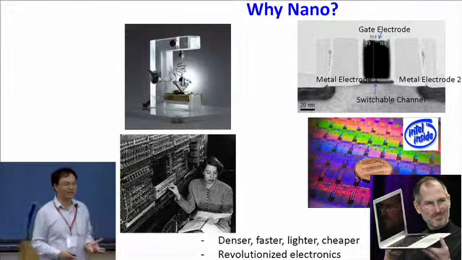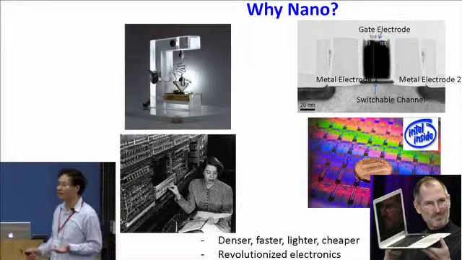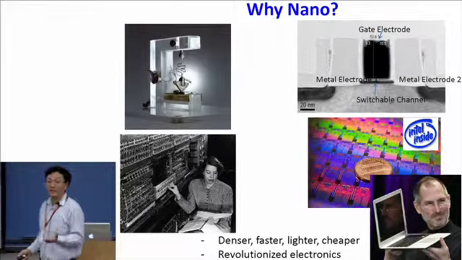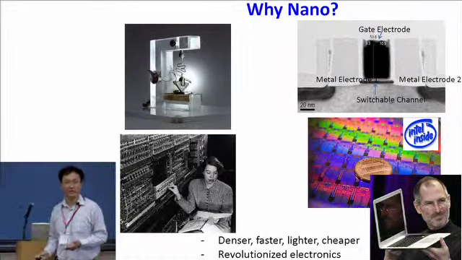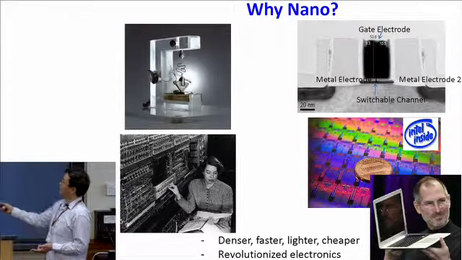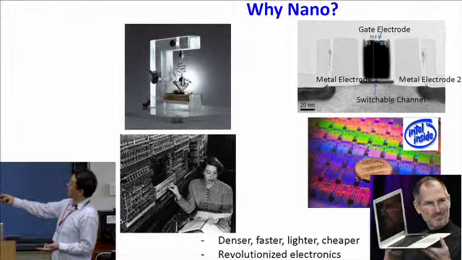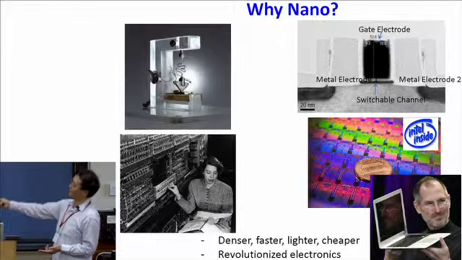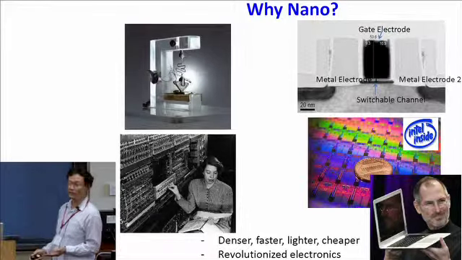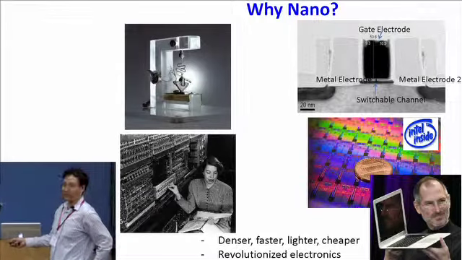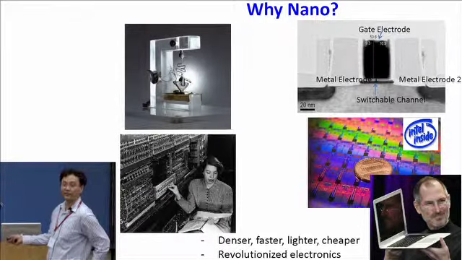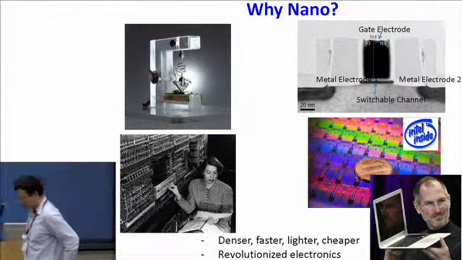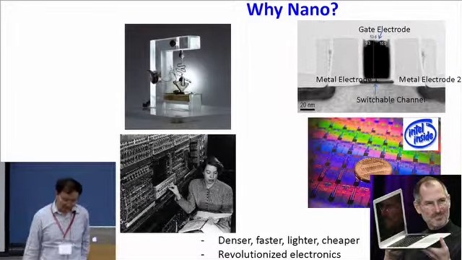And you know, this is what computers look like now. You can put it on your fingertip, right? Imagine Steve Jobs do that to this computer. And the reason he can do this is because now computer chips are so small and transistors are so small. This is one transistor now. You know, the size of it is only, you know, this is 20 nanometer. Okay, so this is replacing that. Therefore, this is replacing that. Okay, so you definitely see the benefit of denser, faster. The computer is much faster, lighter for sure, cheaper. Okay, so nano can really revolutionize different fields.